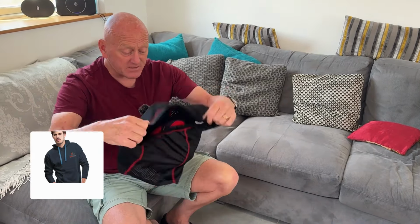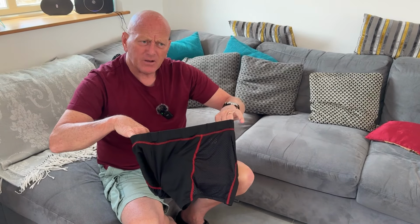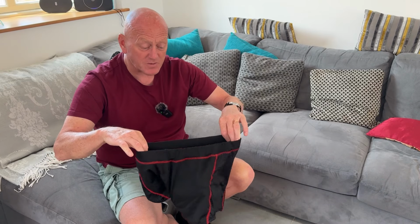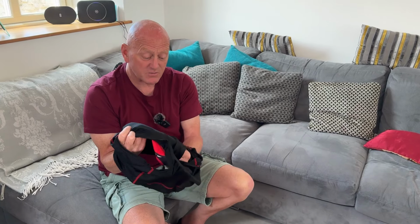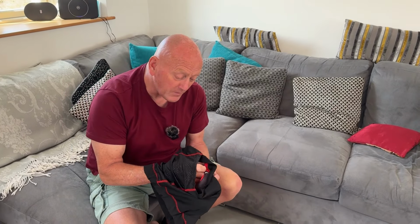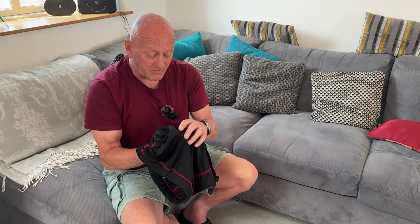I wore these the first time. We contacted Rippl after seeing Rippl. It's a company that we saw first on Facebook. Dropped them a message, said we'd like to review these pants for doing the Royal British Legion 1,000 miles in 24 hours. They contacted us, sent us a pair. They even sent us some pairs for our ride out giveaway, didn't they? So really good. Yeah. So we used them for that ride.